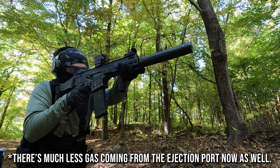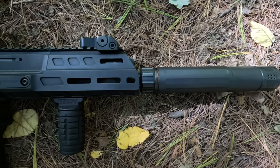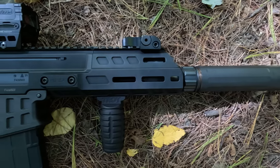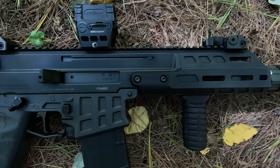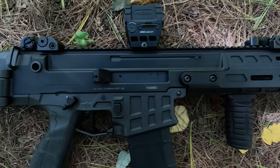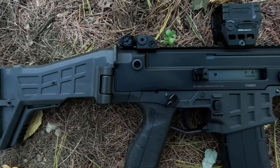Shooting this gun suppressed completely eliminates any concussion and really cuts down on the felt recoil, which was already really minimal in the first place. I really had no issues with gas in the face at all, although I did smell the gas a couple of times, but it didn't make my eyes tear up or anything like that. And again, this is another situation where shooting outside does have its benefits, so keep that in mind. I'm not sure if it would be the exact same experience if you're shooting inside.